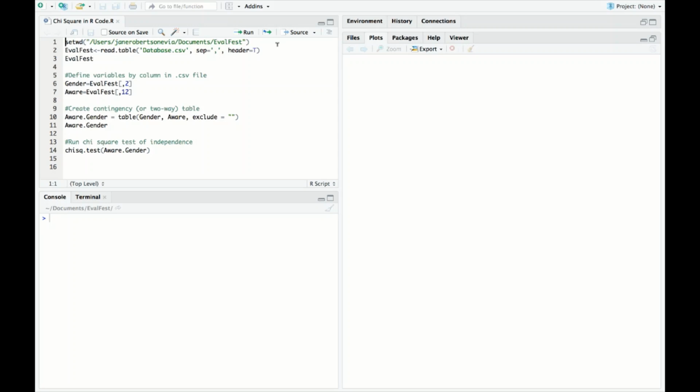Here is the file containing the code we will use to tell RStudio how to create a contingency table. We have made all of this code available for you so that you can download the file and then change as needed to work with your data. If you've watched our video that shows you how to set up the data and variables in RStudio, you will notice that lines 1 through 3, 6, and 7 are part of the initial setup. We will run those lines now.